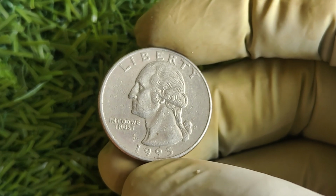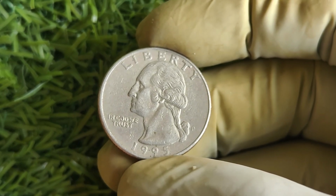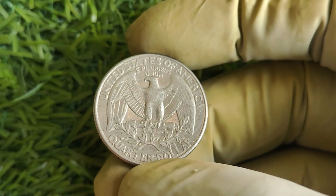So there you have it. The 1995 P Mint Mark Washington quarter could be your ticket to a fortune. Whether you're a seasoned collector or just starting out, always keep an eye on your pocket change. You never know what rare treasure you might find.